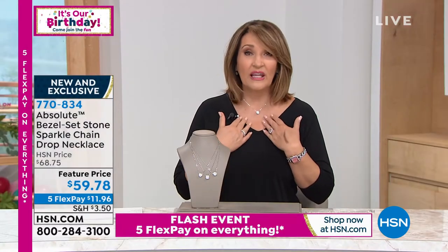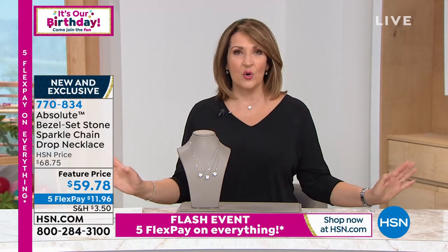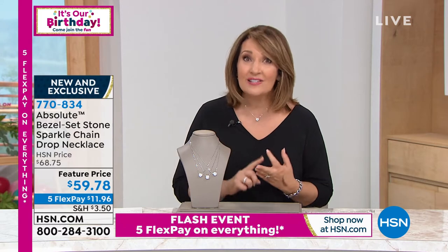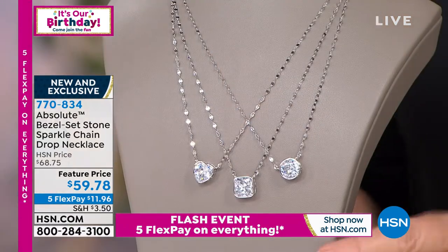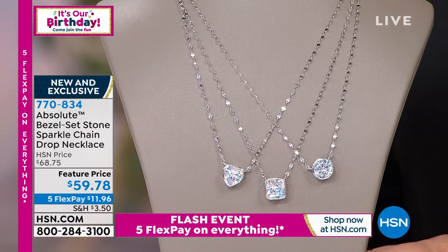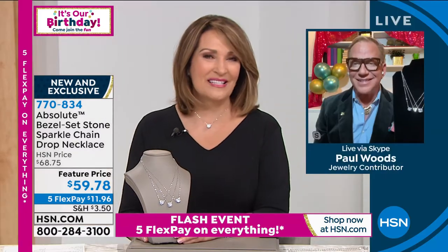$11.96. You will love it. I'm telling you, that sparkle chain is just off the charts gorgeous, and the stone itself, hand cut, hand set, bezel set, no less, and all you have to do is make one little payment of $12, and you get to look and feel like $1 million, and we are going to have our ambassador of luxury join us to talk gorgeous diamond simulants tonight.